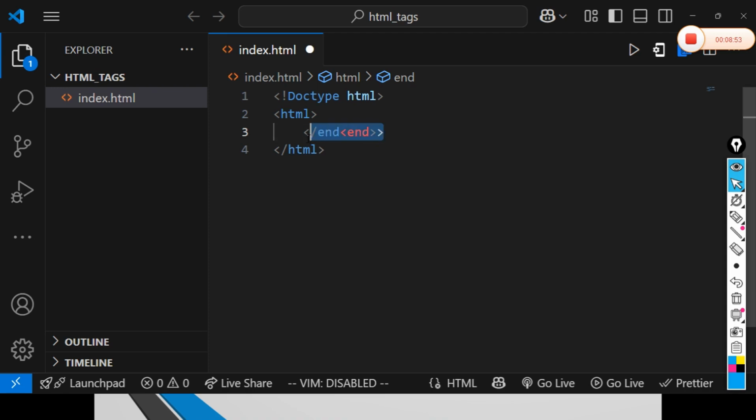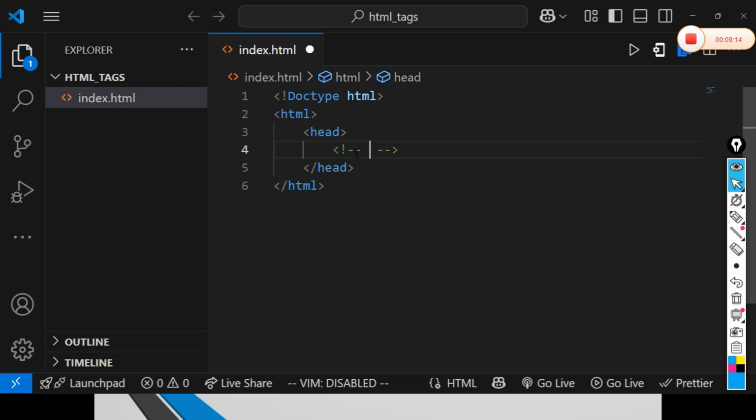However, some tags do not have a closing tag. They are just an open tag. We're going to talk about different types of tags as we progress. Now the next tag we need to work on is the head. The head is the one that contains both the meta tag and the title. This is where we have descriptions.